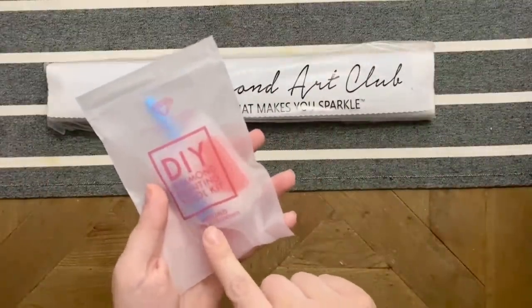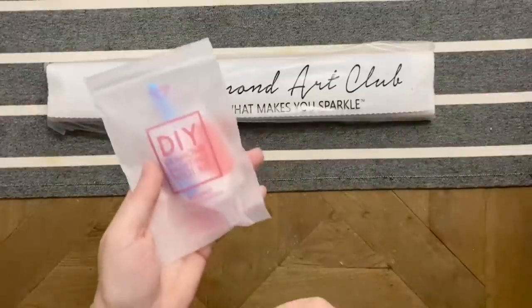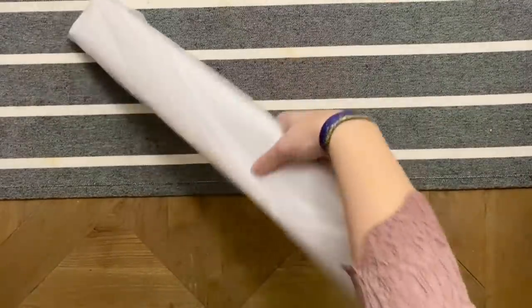The one thing that's different from this toolkit compared to the other one is, since this is a round drill diamond painting kit, it's not gonna have tweezers. The square drill diamond painting kits from Diamond Art Club are the only ones that come with the tweezers. So just FYI, let's go ahead and get into this kit.